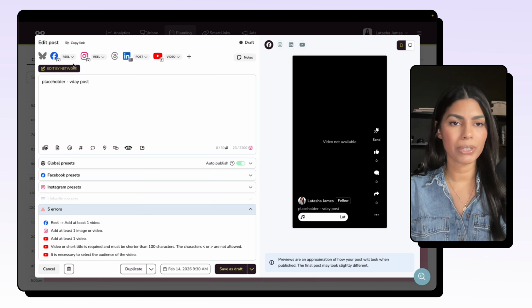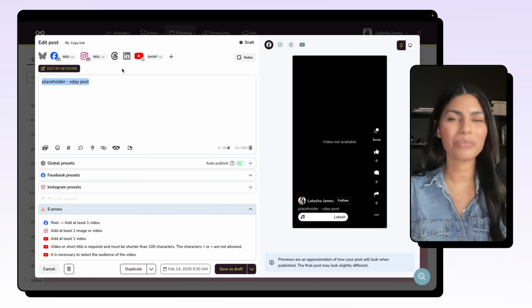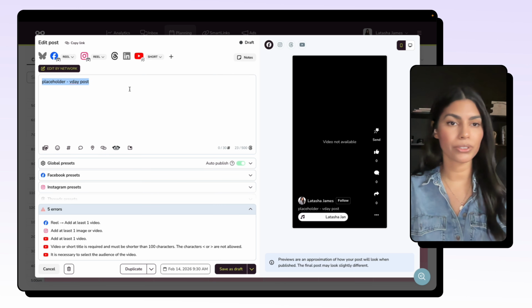I'll just go ahead and keep this as a video so I can show you how the video options work. I'll remove LinkedIn, and let's do Short for YouTube as well. So, okay, we've got all of our platforms selected. And one of the things that I love about Metricool is that they do have this multiple platform selector. If you're going to post a TikTok, actually, let's go ahead and do TikTok too. If you're going to post a TikTok, you might as well post it on Instagram Reels as well. You might as well post it on YouTube Shorts and really maximize your efforts there.